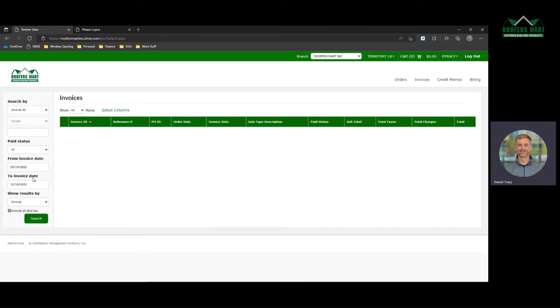Right now, it's going to default to a 30-day date range here. You can change this to whatever you want. I'm going to go ahead and change this to go back pretty far because I know there's not a lot of invoices on this account. Up here at the top, it's going to default to invoice ID, but you can click a bunch of different search criteria. If you were looking for a specific job name and you use job names on your purchase orders to us, or PO IDs and you use POs on your purchase orders to us, you could search by those keyword names also. I'm going to leave this as invoice ID and just go ahead and hit the search button.